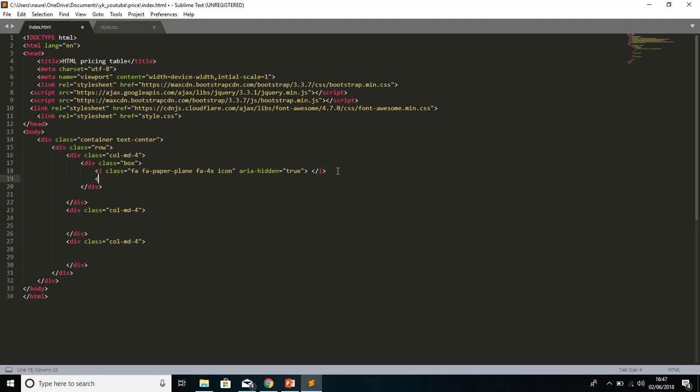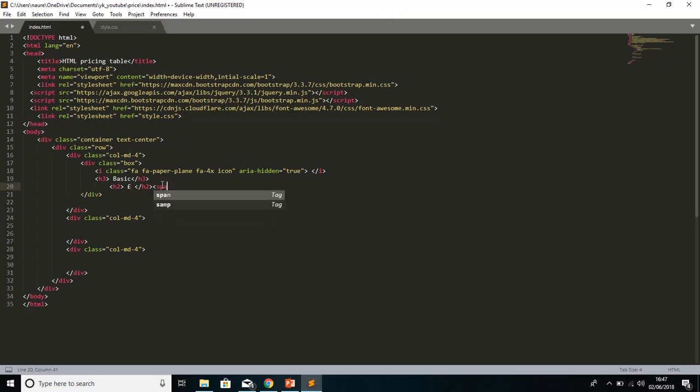So what we do first thing is h3, basic, and then you have to do span. Now I need to define the span property as well.